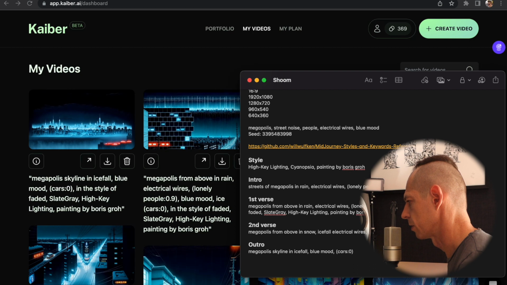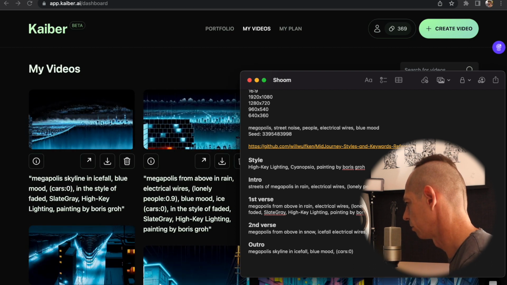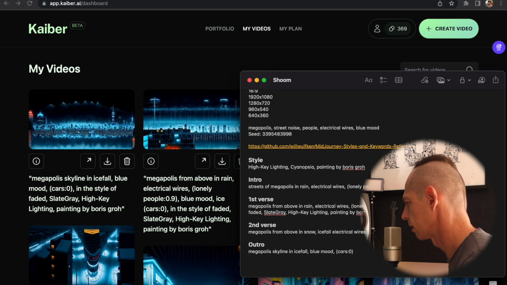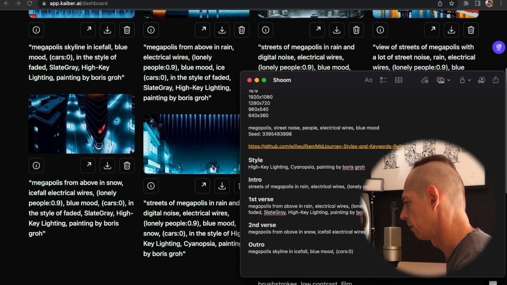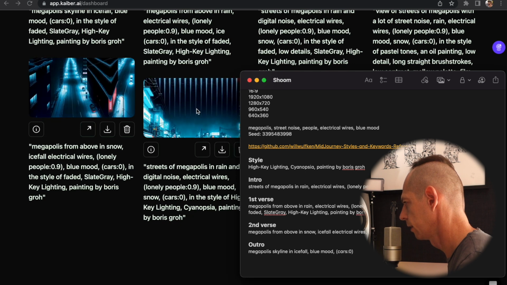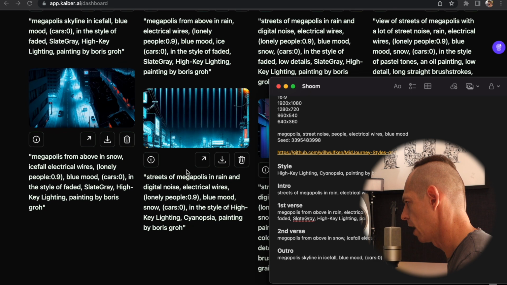The first couple prompts I made were full of cars, of course, in a megapolis, what you would expect. And then I was slightly changing the direction of the scene as well as the prompt. So in the first prompt, I think the movement was forward, like I was going straight throughout the entire video. Then the first verse was going up.